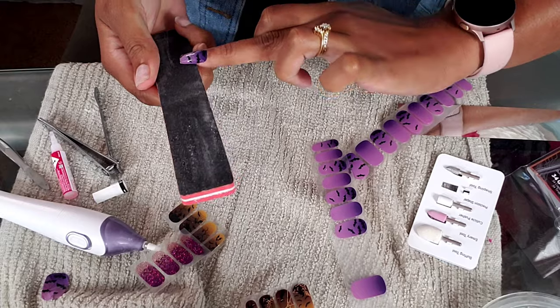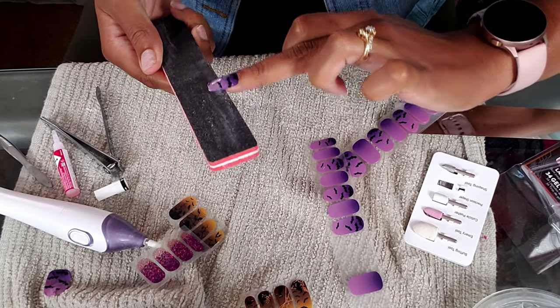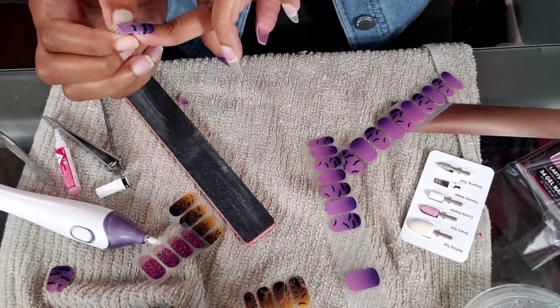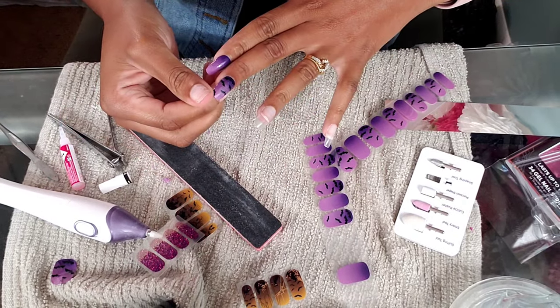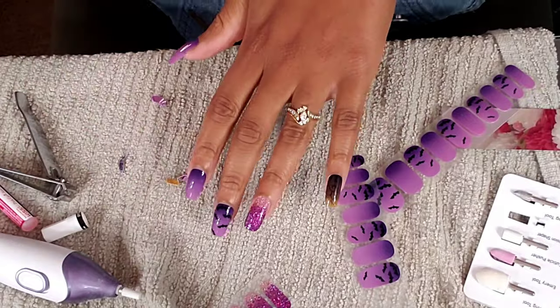Any excess nail will simply be filed off. Just file it off in a downward motion. Try not to do your original side to side, because it can peel the gel polish off of the nail, and we don't want to do that.